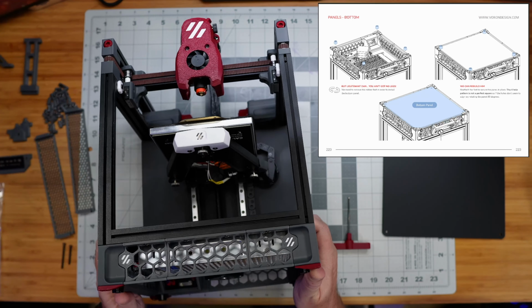These were designed by, I think, Maple Leaf Makers, and they're called modesty panels for this little side view into the electronics compartment back here. So the default Voron build doesn't come with anything to fill in this little rectangular gap. So they provided these things, and they have just tabs on the tops and bottoms that slide into the extrusions. So we should be able to just slide these in here.